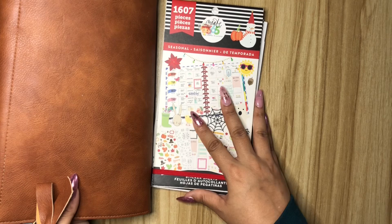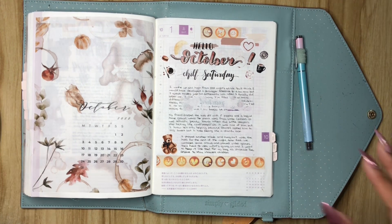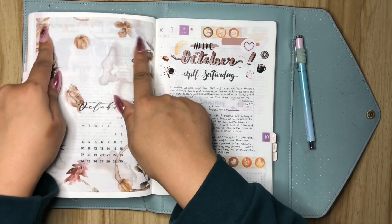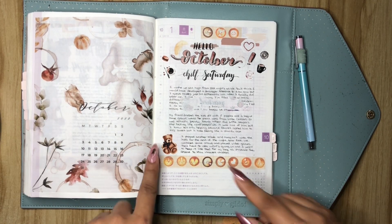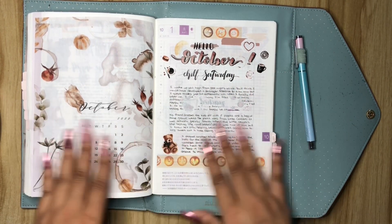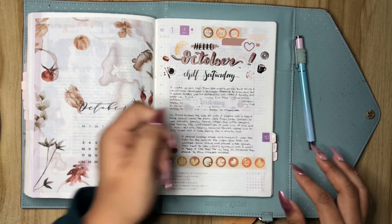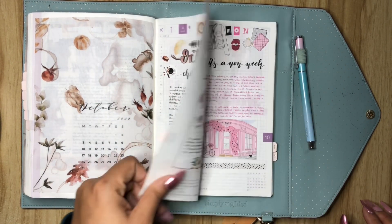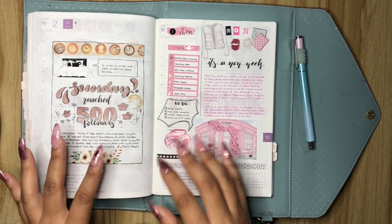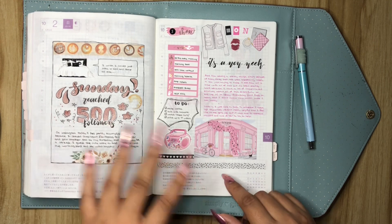In case you're wondering, I have two sticker books under this to kind of even it out, so it doesn't look too crazy. This is from Sterling Inc. I love having these here and I love how it matched with the theme, which was coffee. I accidentally had some washi here covering some things, and when I took it off it ripped off the words. But that's okay, because they weren't very positive thoughts anyways — I didn't need them in my life. That was the washi telling me to let that go. And I was happy to reach 500 followers!